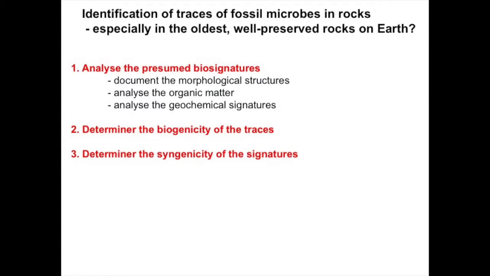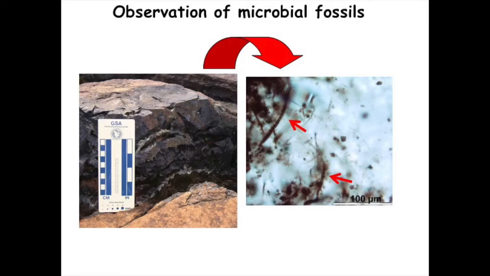Once we've decided that yes, it is related to a living organism, we have to decide, okay, but did it form at the same time as the rock? Because rocks have fractures. Many of these rocks contain carbon. Many of these rocks contain transition elements that are interesting for infiltrating organisms, endolithic organisms that like to infiltrate cracks, take their nutrients from the cracks. And sometimes these organisms can also be fossilized even. Anyway, the question is, we have a rock here.